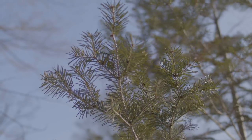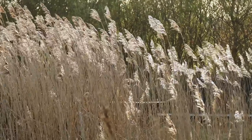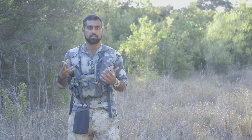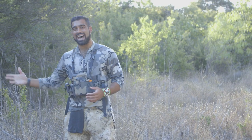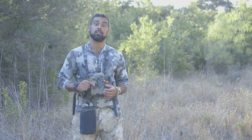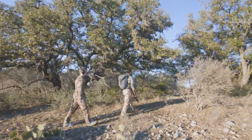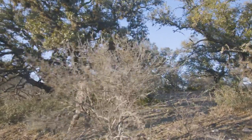The number one most important thing when spot and stalk hunting is the wind. The reason wind is so important is because it sends scent to animals, and animals are very reliant on their sense of smell to navigate their environment. An animal can understand the past and the present based on smell alone. I walk through an area and leave a scent that the animal can tell is a few minutes or a few hours old, and therefore it knows about the danger and what has recently happened in that space.